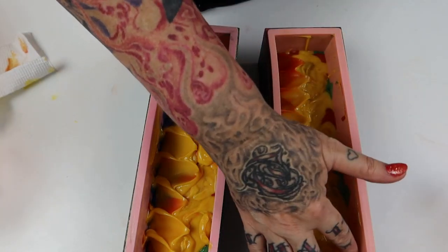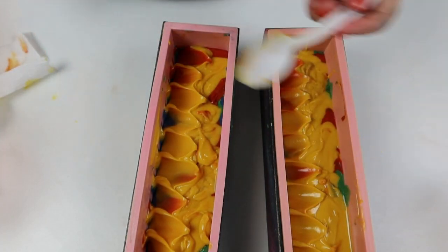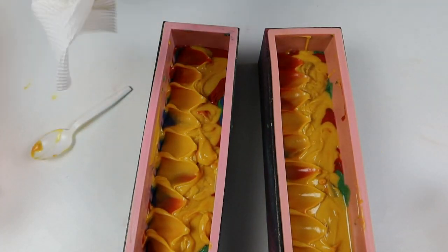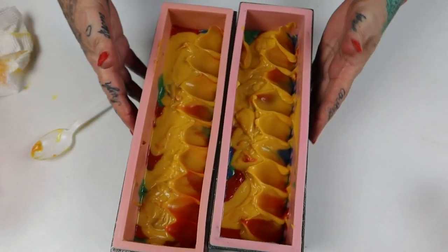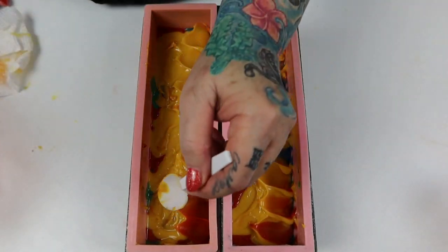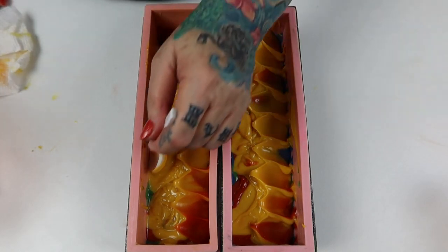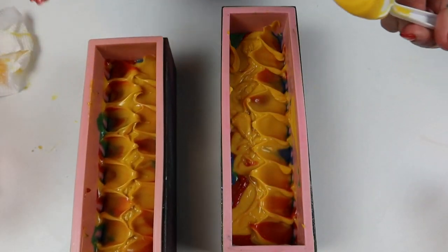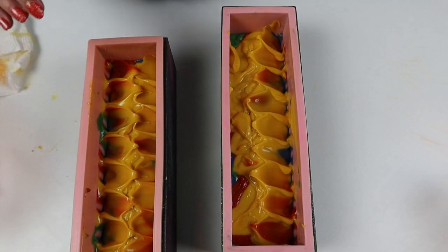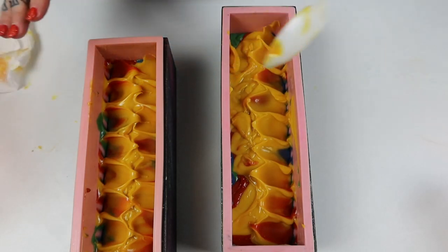Channeling Bob Ross over here. Oh my God, I tried to get off what was on my finger and actually stuck my finger in the soap. Oh my God. I'm such a dickhead. All right, spinny. And then I'll do it from the other side, like that. And then we'll put this bit of soap somewhere else, because we don't want to put it in the top, because that looks too nice.